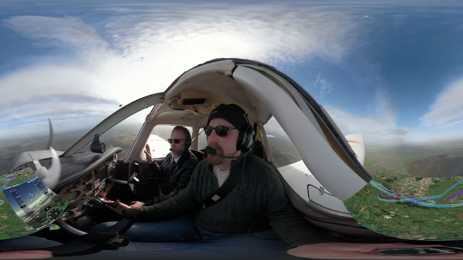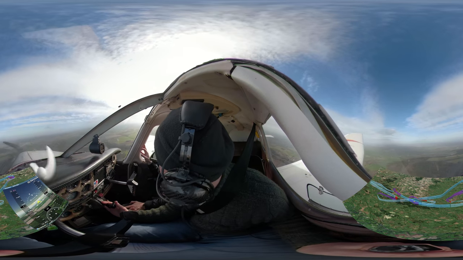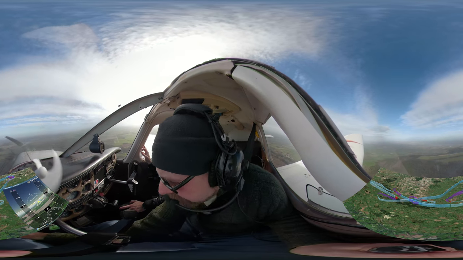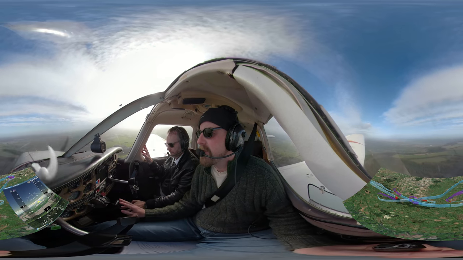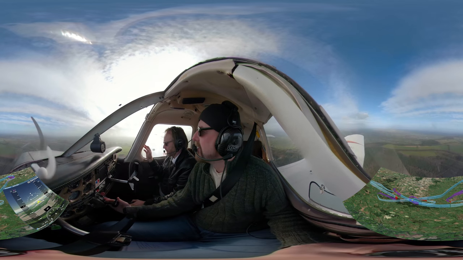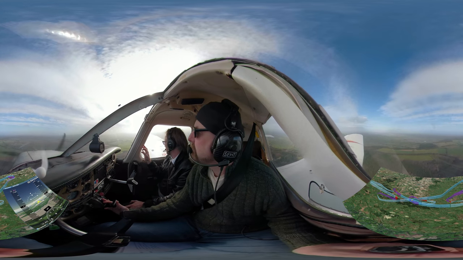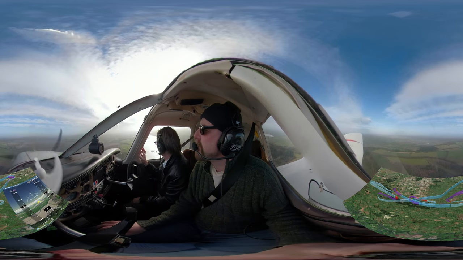Okay, do we do checks now? Yeah, so now you're set up into a field. Do your checks, starting from the left: change fuel tanks, fuel, mags, carb heat, primer, throttle. Okay, so we've decided, no, we can't restart the engine. Let's carry on down. So we're still looking good.